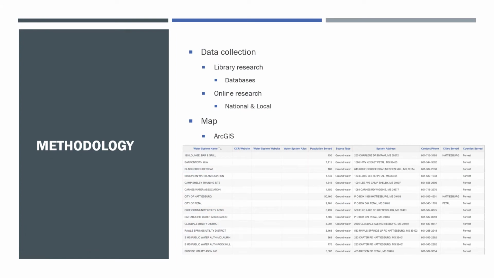I used secondary source research methods for all my data collection. I split my data collection up into two sections because when I say library research, although that too was found on the internet, it was through all of the University of Southern Mississippi's databases. That's where I found academic texts and other research papers that I read. The online research was a lot of me typing my questions into Google and finding reliable websites to flesh out background information. These websites were mainly national and local government records to find the available statistics on water consumption.